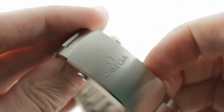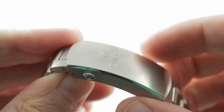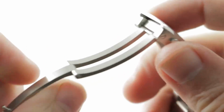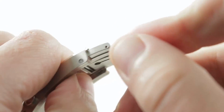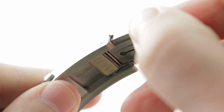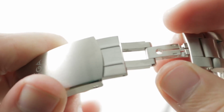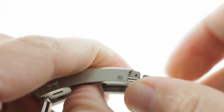The clasp is machined from the solid and artfully executed with engraved logo and marquee. You can see there's a polished bevel on the side, lozenge style oval polished triggers. It is a trigger system, and internally there are two different ways of making adjustments. You can use the push button incremental slider. There's 9.6 millimeters of adjustment there, but then if you want to fold out over a winter coat or a dive suit of some kind, you have that additional fold out extension, which is also machined from the solid and quite redoubtable. Close it all up, jump back to the case.